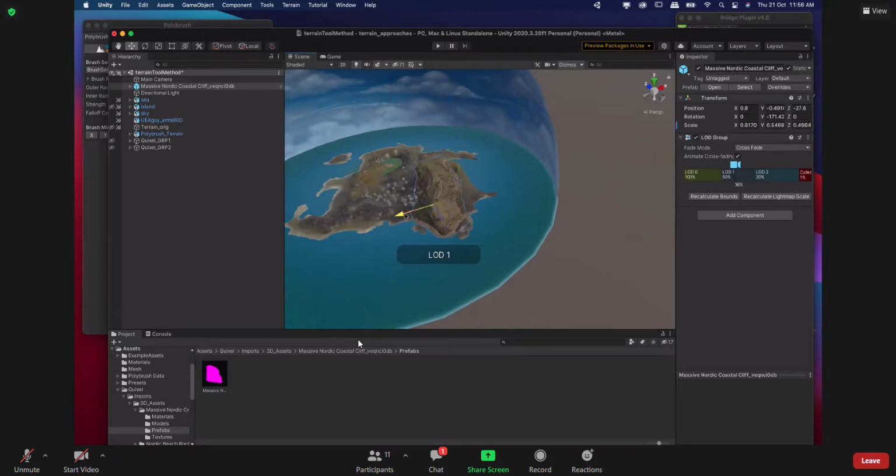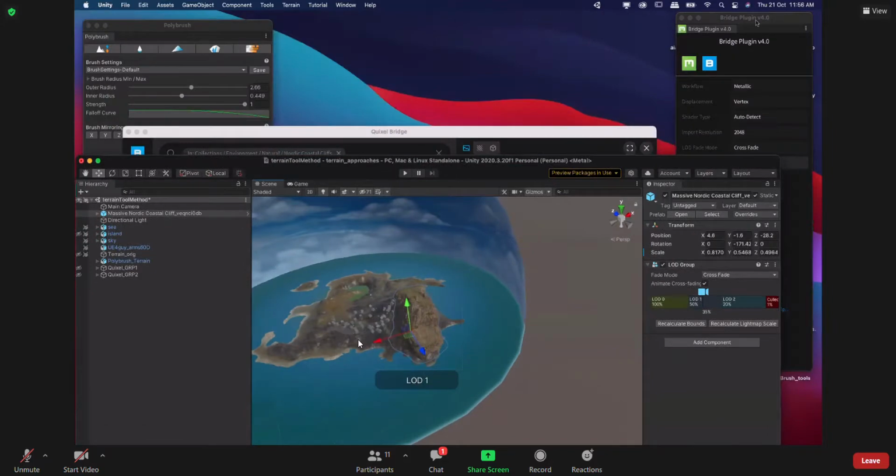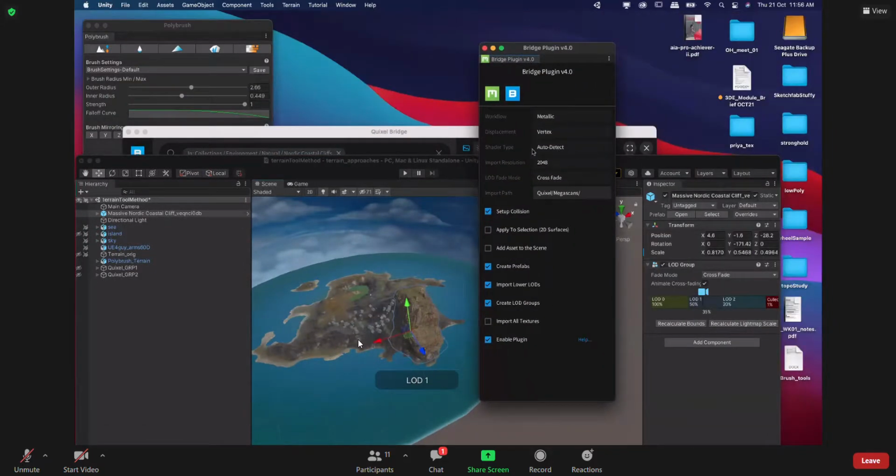Anyway, so if it comes in pinkish, what you could do is, in the plugin, there is this thing called shader type, and this shader type is by default set to auto detect. For some reason, there seems to be some kind of hardware conflict for a certain PC model. If it's set to auto detect, some PCs will actually send in textures that are meant for HDRP instead of URP. That is the reason why it comes out pinkish.